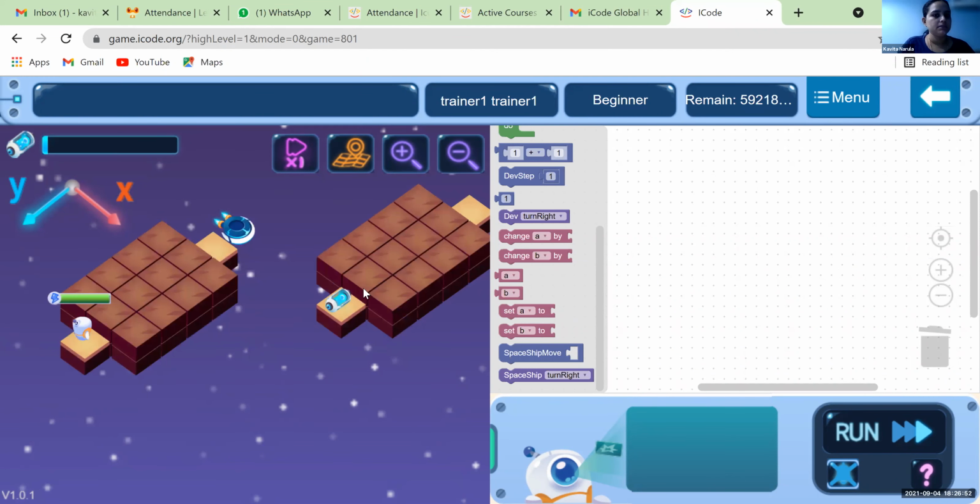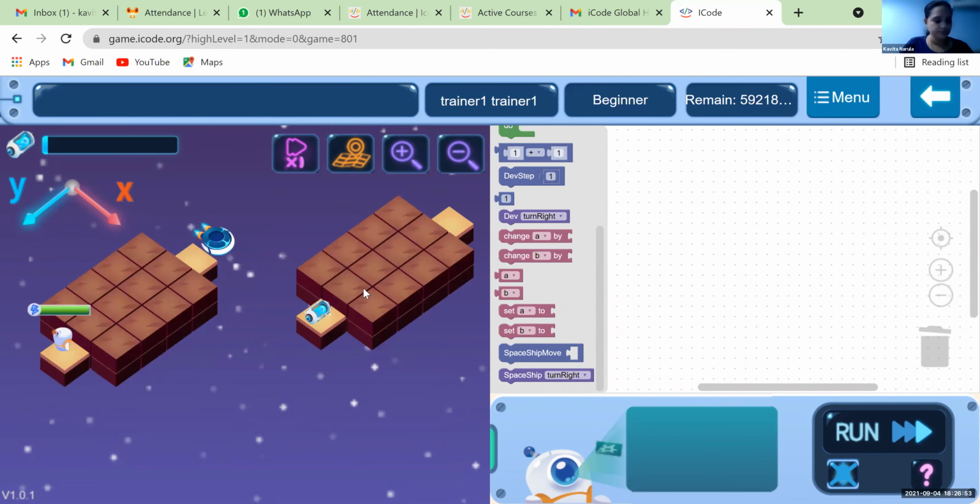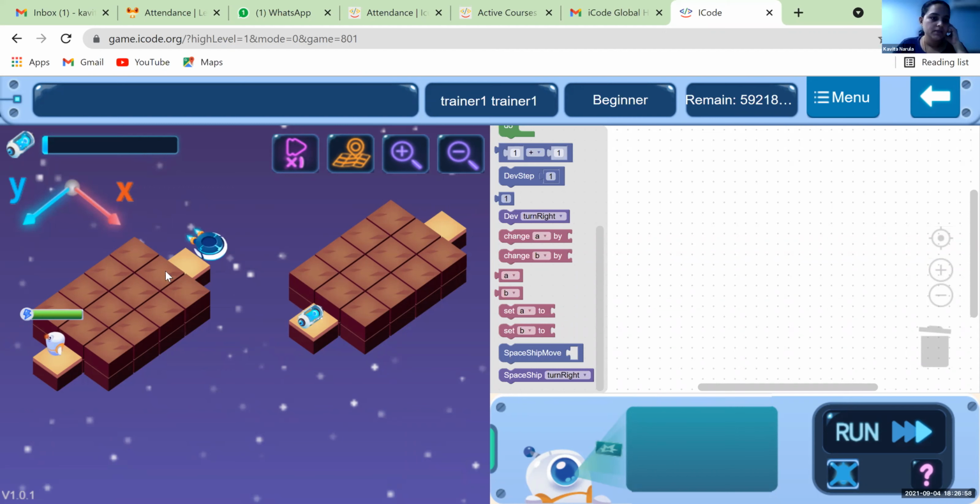Let's complete this level. Okay, so here you can see there is an obstacle in front of the spaceship. So you cannot move the spaceship over this obstacle. So what you have to do, first you have to use the option Spaceship Move.